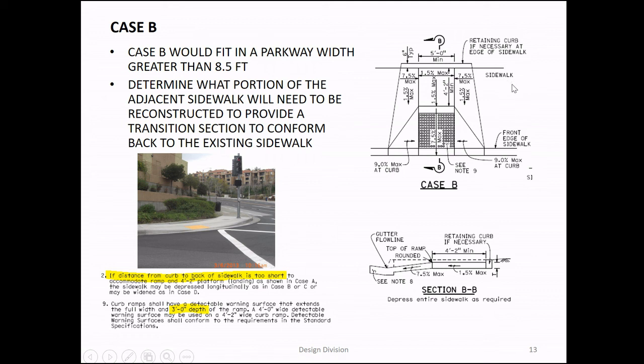But like in case B, you are depressing, so in other words, you are lowering. Oh no, but that full depression is back here, from here to here. But then your 7.5, how long does that have to be? Well, until you reach 7.5%. Or if you're chasing that slope, 15 feet max. And the flare in the front? Everything. If you're chasing the slope, no more than 15 feet.